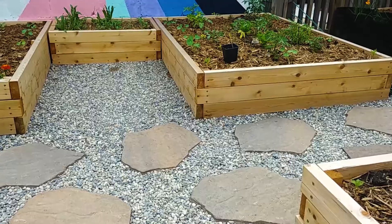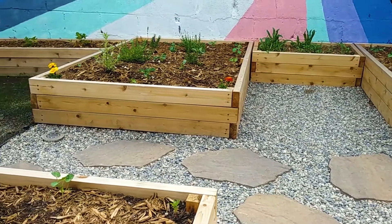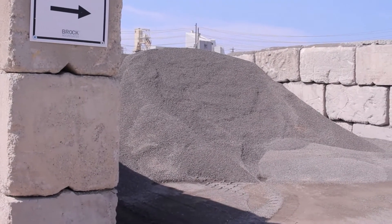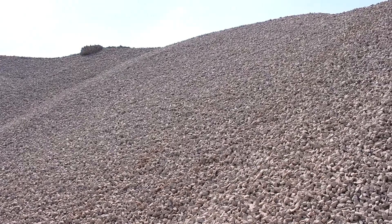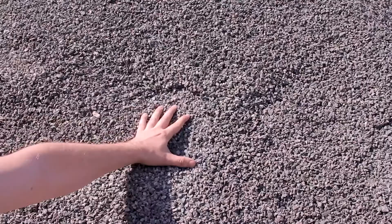The beautiful washed river stone or 3/8 inch pea gravel is perfect for adding a decorative touch to your project. And they've got limestone prepared three ways: as a high performance bedding, a screening to create beautiful interlocking or paver stone walkways and patios, and crushed limestone for drainage or to use in preparing concrete pads for sheds or decks.